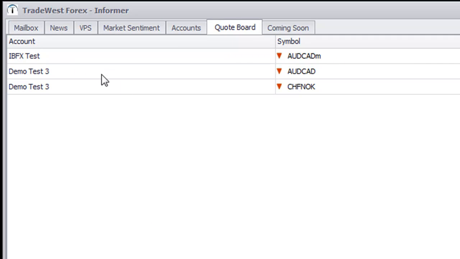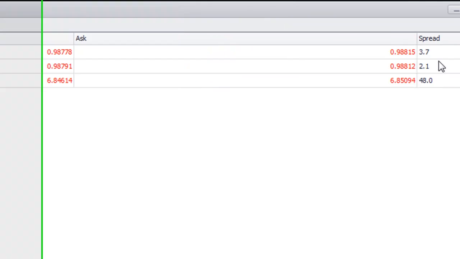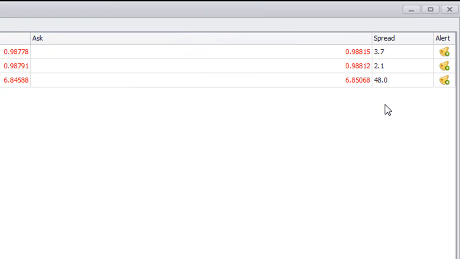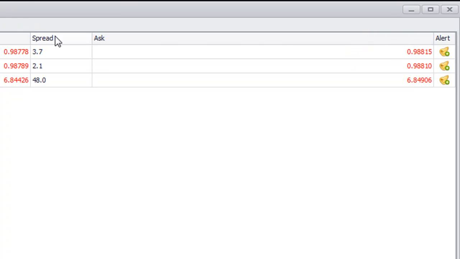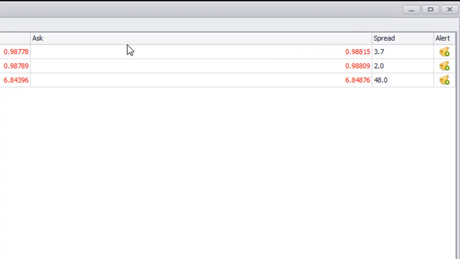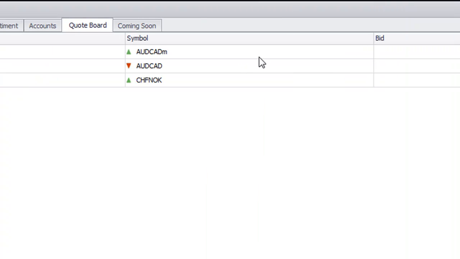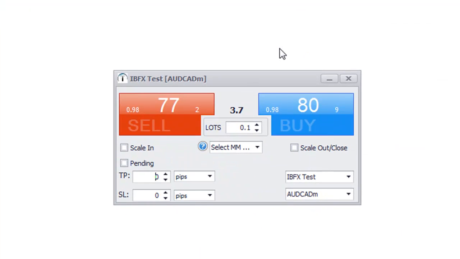Okay, and this is nice because you can now compare your symbols from multiple accounts. You can compare the price and the spread over here. We've got a spread column. You can compare the spread, all that side by side. Now, one more thing I can show you here is if you wanted to sort the columns, and this applies to any of the tabs, you can just drag these columns where you want. You can resort things. Okay, and you can also take a trade from here by right-clicking and choosing New Order, or double-clicking. And once you've done that, the New Order window comes up with the pair selected and everything ready to go.